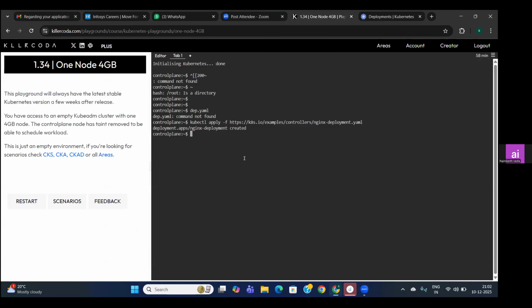Yeah, Rajini, I'm trying to share my screen. Please let me know if it is visible. Yes, you're able to see the screen.